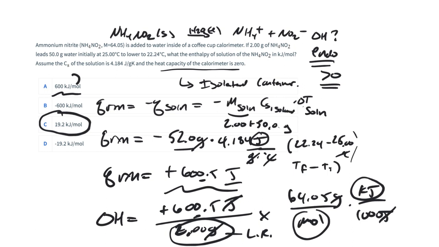Why do you cancel degrees Celsius when it's Kelvin? Like you put degrees Celsius on the bottom of the joules per. Yeah, so that's coming back to, again, we're multiplying this by the delta T, the change in temperature. I could have done one of 2 things. I could have converted both the 22.24 and the 25 to Kelvin and then taken the delta. But if we do that, it's going to be the same delta as if we just left it in degree C. And so for that reason, we can go joules per gram degree C or joules per gram Kelvin. So 4.184 could be joules per gram Kelvin or degree C. Again, a delta T in degree C equals a delta T in Kelvin.